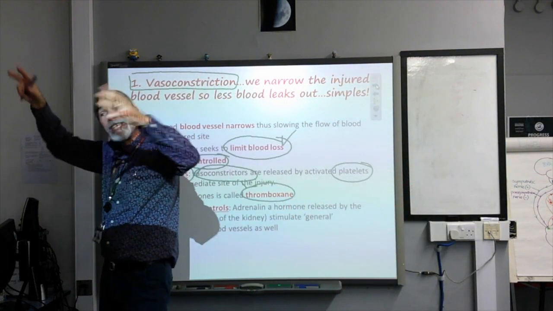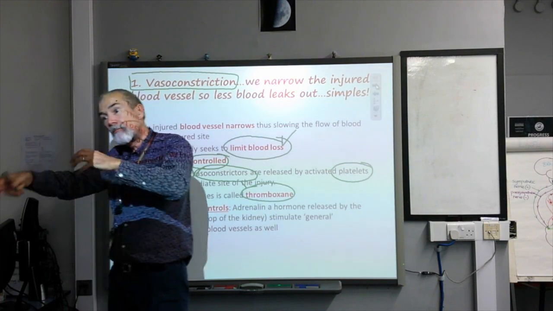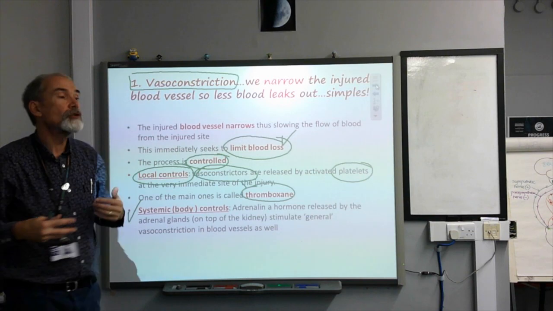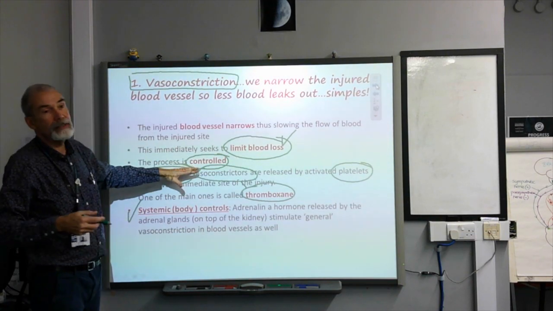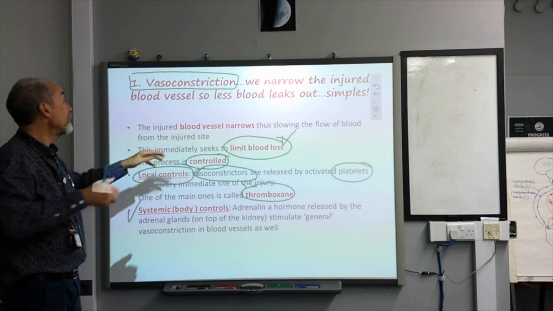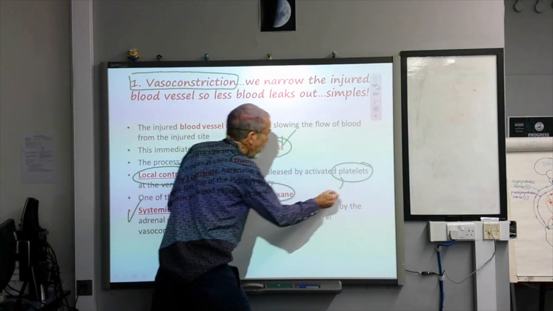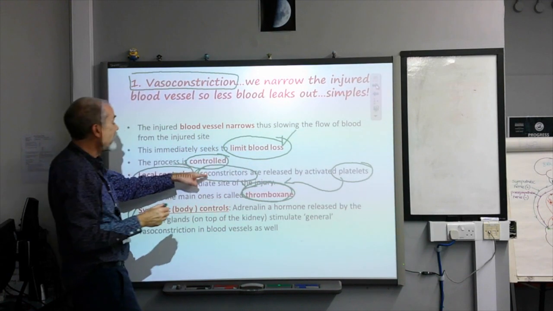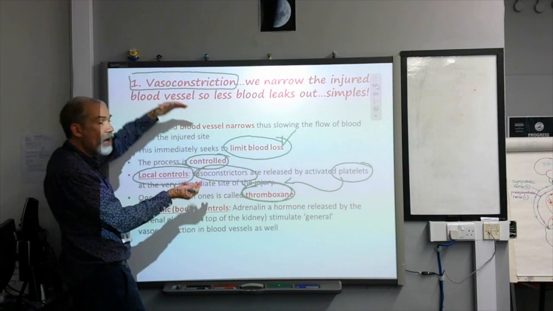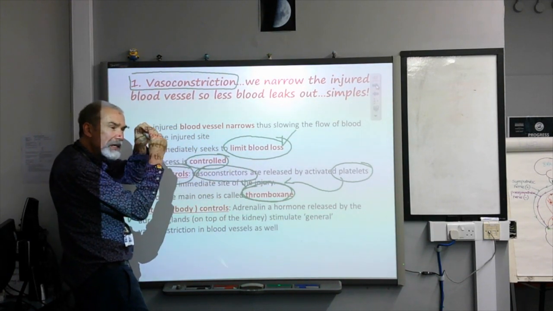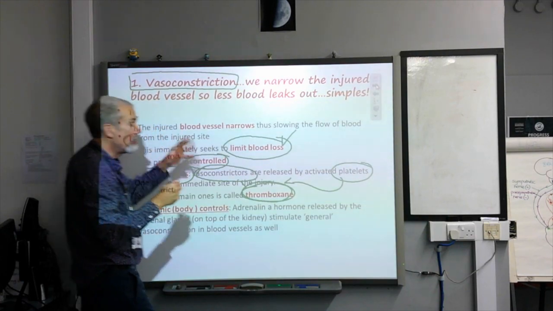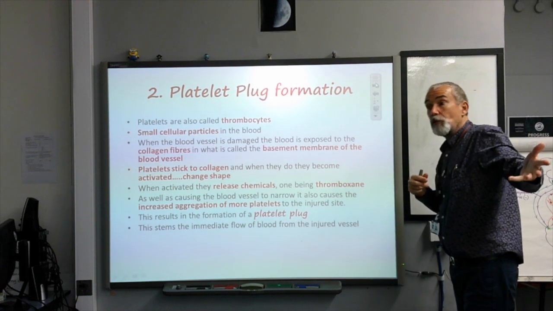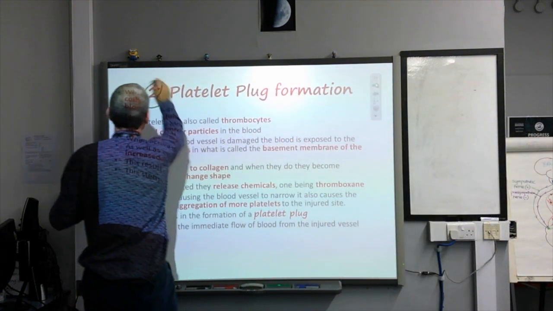Systemic controls are going to narrow a whole load of blood vessels that may be taking blood to the site of where the injury is. But what we're really interested in is this localized level of vasoconstriction, which is effectively produced by platelets releasing thromboxane, which is a vasoconstrictor. This is going to get the area around the hole to squeeze together to reduce blood flow very, very low. So, that's phase 1. Phase 2, cooking on gas.